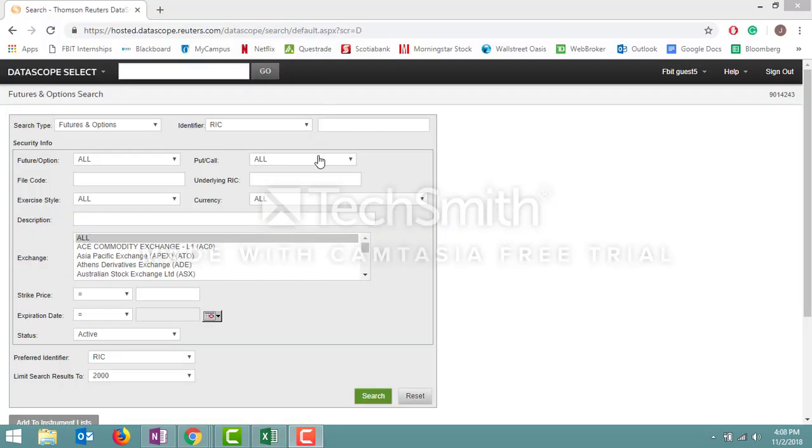Since we don't know the full name of each RIC, in this box, we will search for it using the ticker. In this case, it's Apple, AAPL. It's very important that you put a star afterwards or you won't yield any results. If the company of your choice has a smaller ticker, such as Ford, F, you may get results for other stocks as well. So make sure when you download the data to sort through it and only have data for the company. We'll change this back to AAPL.